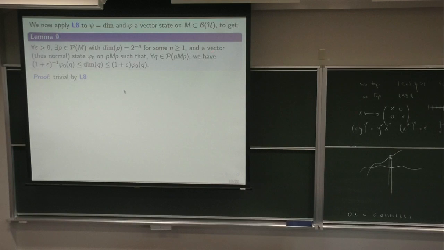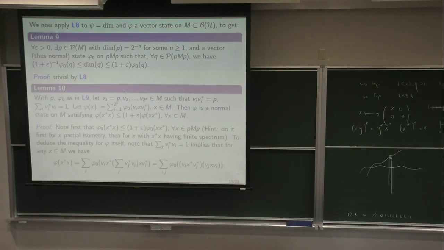Well, the other easy way is not to require it to be a state, but a vector functional. So let's do it, instead of a state, a vector functional phi 0 on PMP. So actually, phi 0 of Q is 1 over 2 to the n. That's of course trivial, because I'm just applying that for the two of them. This is the reason we wanted that.